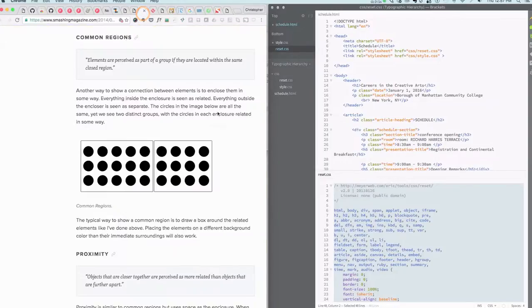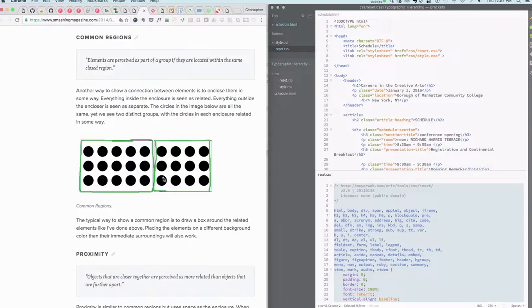One of the ways we're going to talk about that is also thinking about graphic design principles, some of the Gestalt principles. The Gestalt principles have to do with how we see things and the way our eyes try to distinguish shapes and objects and meaning from each other. There's more, but just to keep things brief, today we're going to talk about this idea of common regions. Here, they've used these bounding boxes so that when you look at this, your eye sees two groups of circles. If those boxes weren't there, you would just see maybe rows, maybe columns. It depends because they're all kind of evenly spaced.